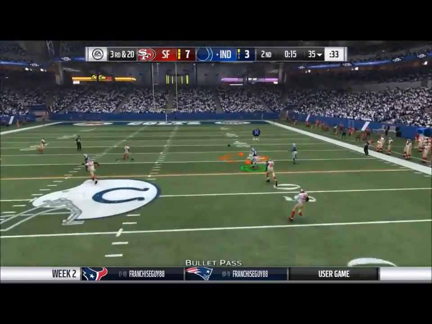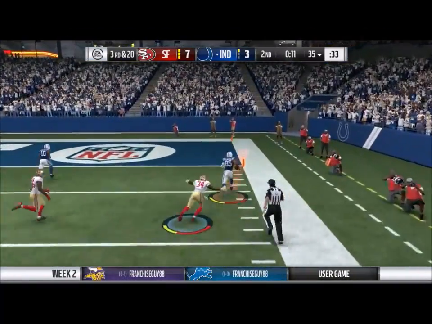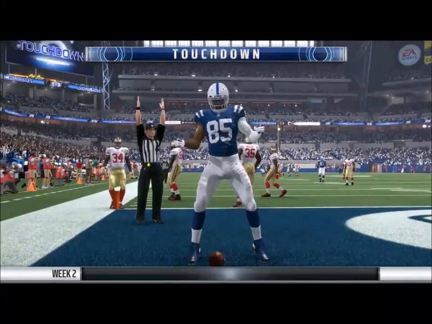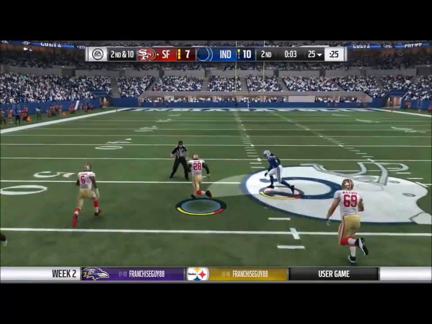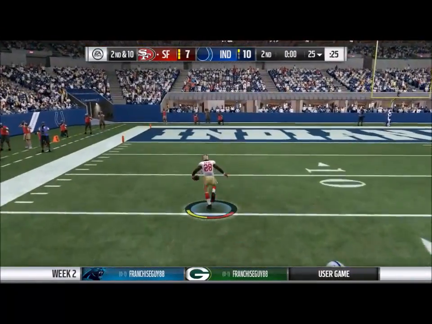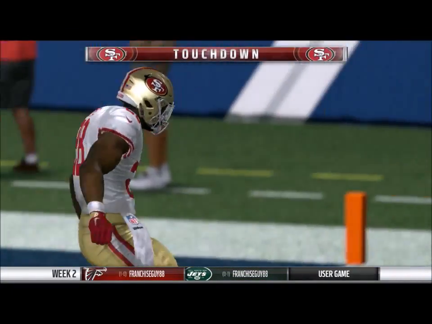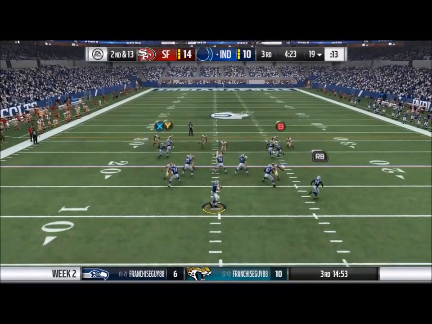So 7-3. And here goes the Colts. They are going to come back with a nice pass to Philip Dorsett, who scores. And it is a 10-7 lead for the Colts. But here goes Hyde. With only 6 seconds to go in the half, he is going to go 75 yards with the airplane into the end zone. 14-10 lead at the half for the Niners.